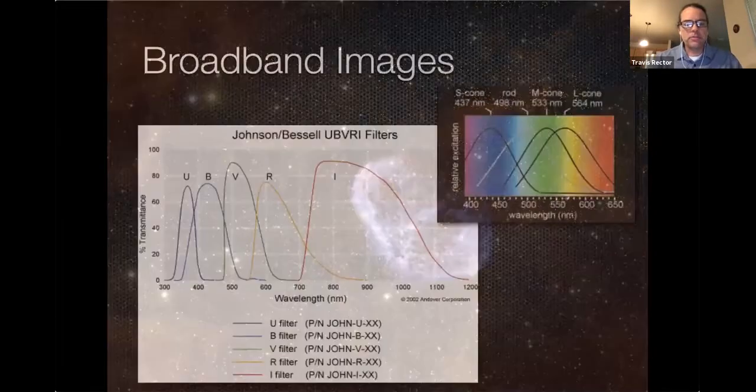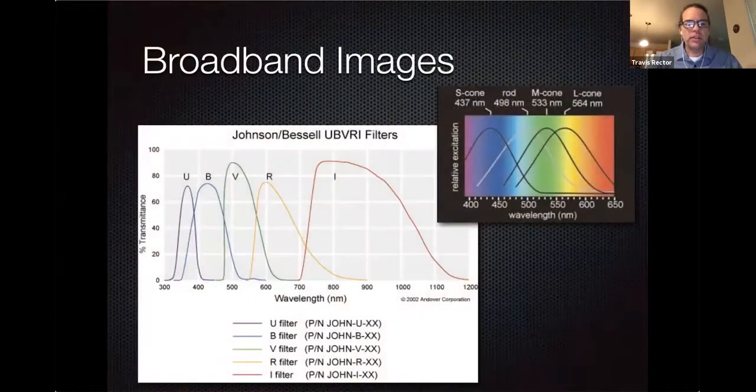Now, a big difference between the images that your eyes see and the images that our telescopes see is that we can use many different kinds of filter, and we can look at very many different kinds of light. The cones in your eyes, the S, M, and L cones, the blue, green, and red cones, roughly correspond to blue, green, and red filters. But we have many other kinds of filters that we use in our telescopes. And we can also see other kinds of light.